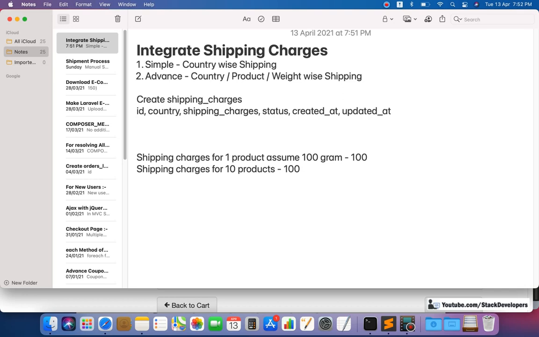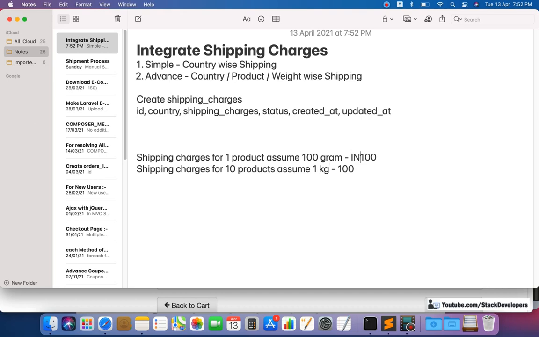They will just take the package from you and simply put it on the weight machine to check the weight. So for one product assume 100 gram, and then for 10 products, how much is it? Assume 1 kg, so both rates are INR 100.